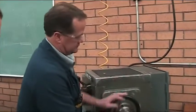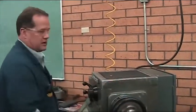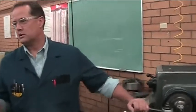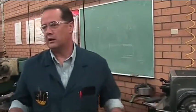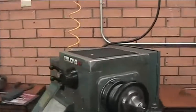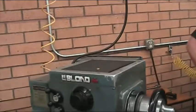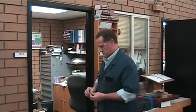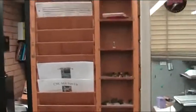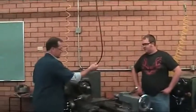Let's thread. Actually, I'm going to need, will you go get me your grooving tool holder? And I'll grab the inserts, they should be up here. The threading inserts and the grooving inserts should be right here. So, just grab one each. The grooving insert is going to be this little one right here with the full radius on it.